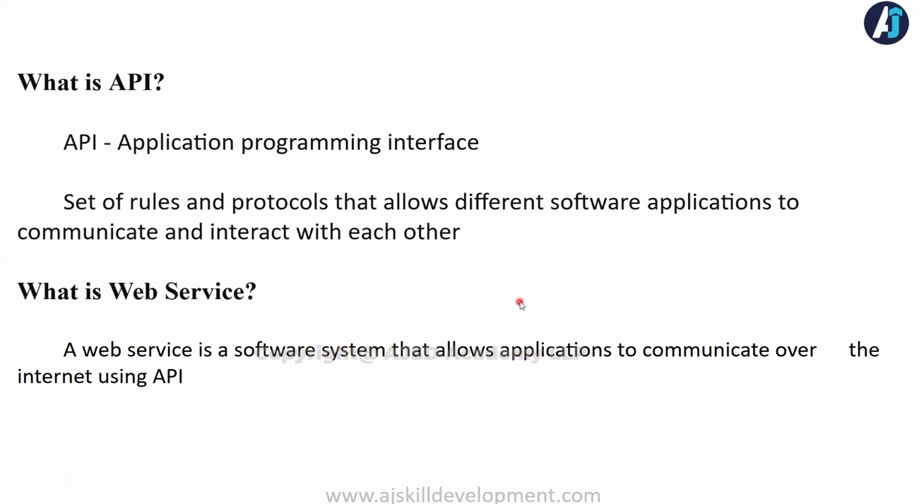Before implementing integration, it's good to know what is meant by API. Generally, an API is a set of rules and protocols which allow two different applications to communicate with each other. If you want two systems to communicate with each other, then you need a medium called an API.